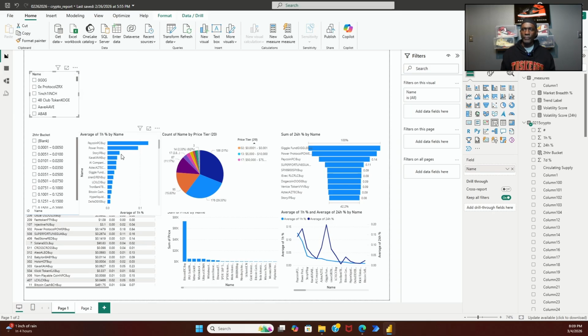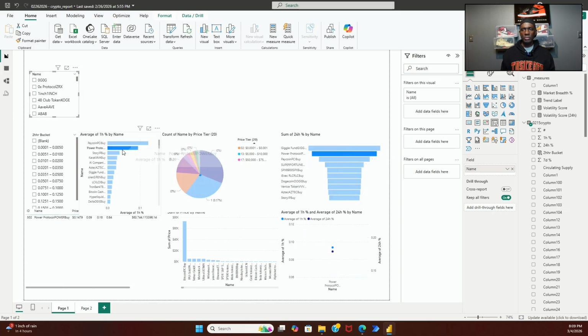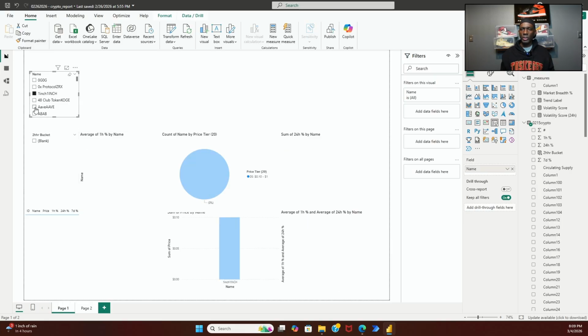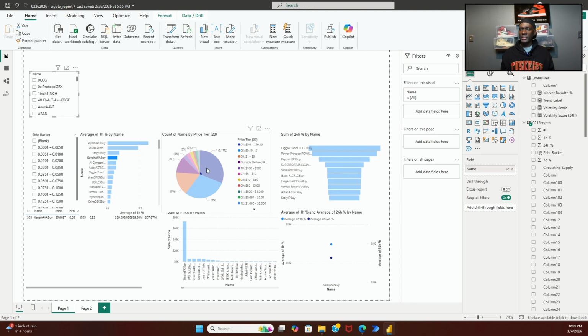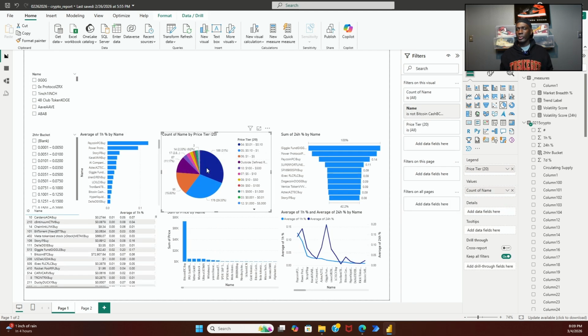And basically, the interesting thing about Power BI is that it is dynamic. So when you make a selection in any of the visuals, they can interact with the other visuals. So when you select different names, it'll go to those names. If we unselect, then we'll come back, we'll get the entire deal. We double click and we see the original versions.